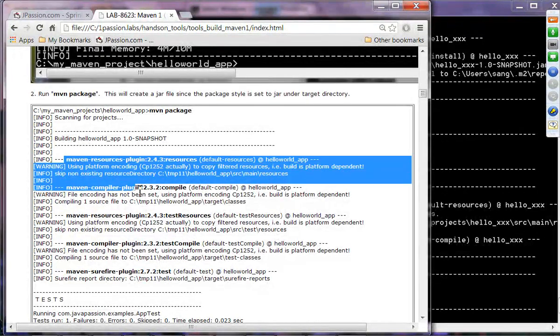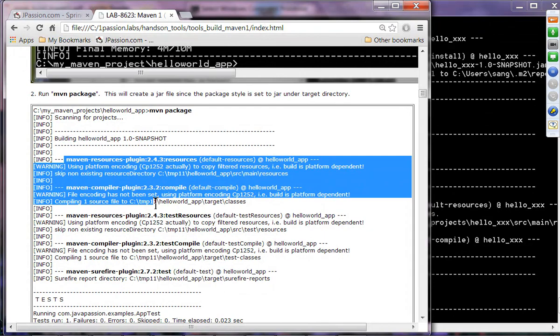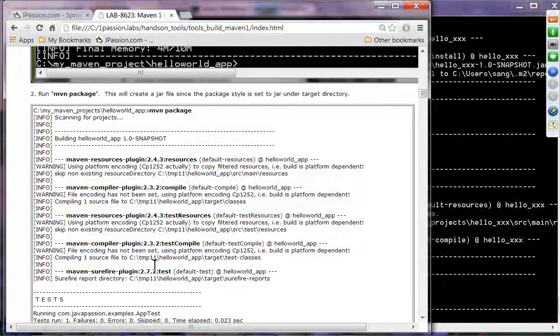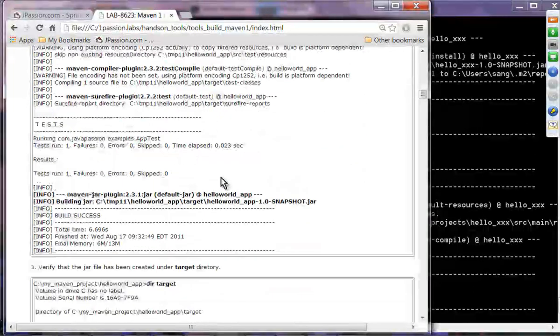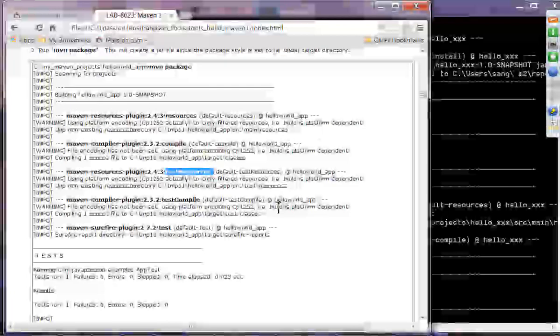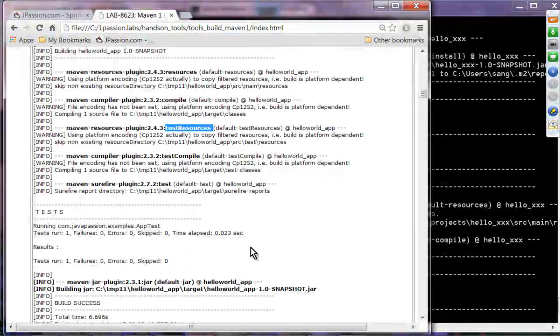First of all, it's going to do compile first, right? And then it's using the goals of other plugins. We have the resources plugin and the test resources goal. You can see it's doing the testing phase as well when you say package, because testing is before package. It does in fact do the testing, and then it creates a jar file. So when you say package, it creates a jar file.